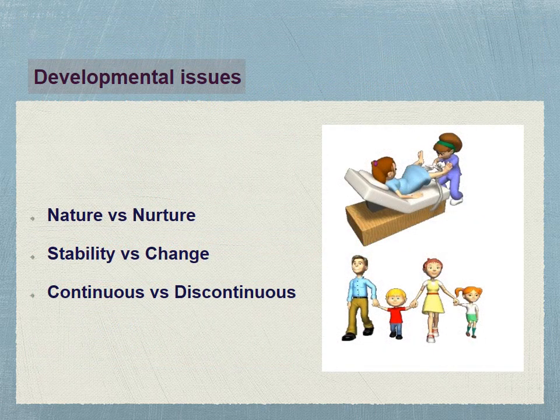Developmental issues. There are three fundamental issues during the study of development: nature versus nurture, stability versus change, continuous versus discontinuous. As we all know, nature is the inherited biological characters in us, whereas nurture is the environmental influence on our development. So, what do you think? Which is more likely to influence our development?